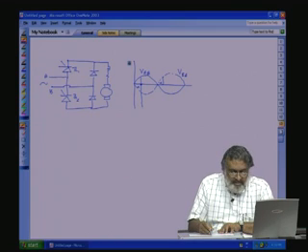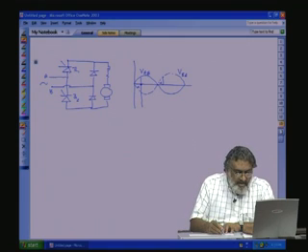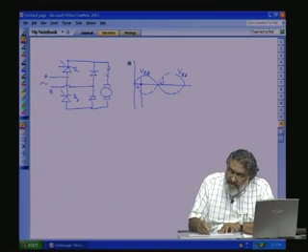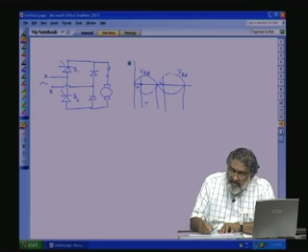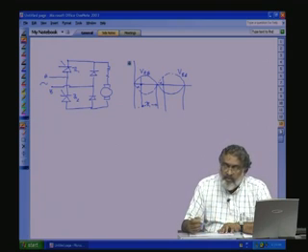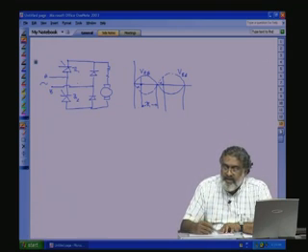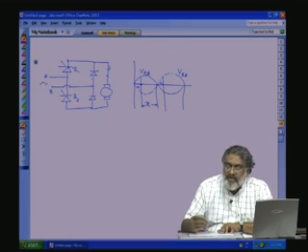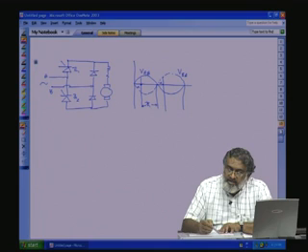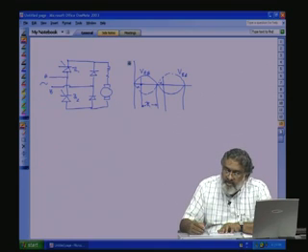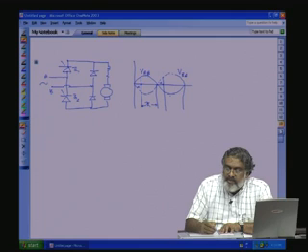When VAB is positive, we are turning on TH1. So TH1 will be conducting from this point to this point. We will mark all the points. TH1 will be conducting from this point to this one, that is this period. The moment this point is positive and this is negative, we turn this one on. The moment VAB goes negative, this becomes positive, and it will freewheel through this way.